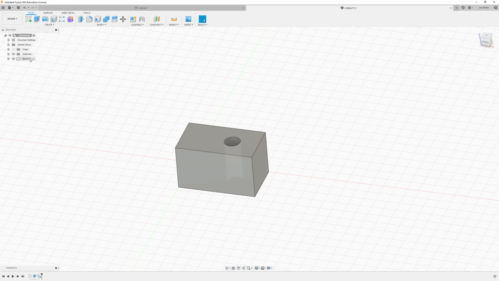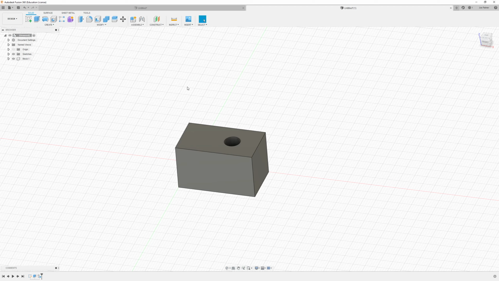If I wish to activate this block and change details about this block, I can press the little radio button next to it and I can activate that component. To better illustrate this, I'm going to create the bolt component first. So I'm going to activate the top level assembly, create the bolt, and then I'll show you exactly what happens when you activate different components within an assembly.